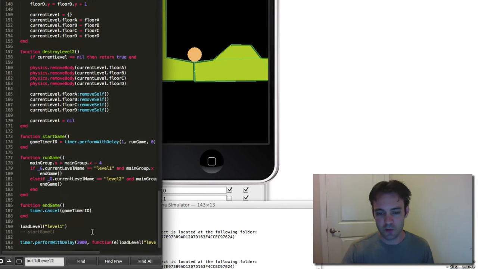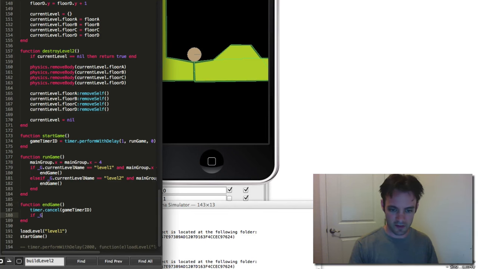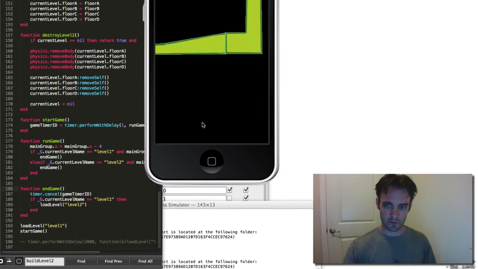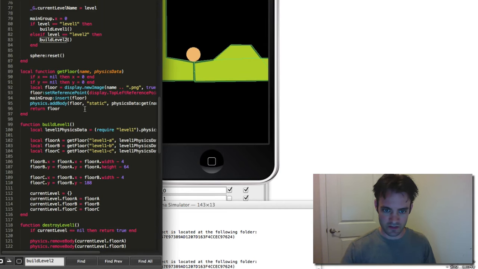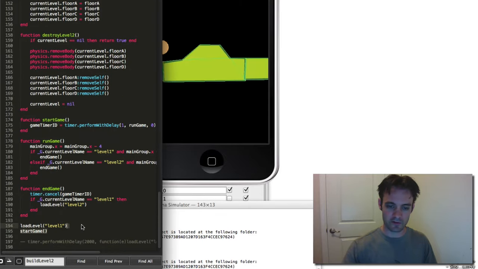Right, now that we know we can load and delete arbitrary levels at any point in time, let's deal with loading level 2 once you are completed with level 1. In game, kills the game timer. If the current level name equals level 1, then we can proceed to level 2, which is what? Load level 2. Otherwise, do nothing. If you're at level 1, nothing, don't do anything. If you're at level 2, we're done. So go to the end, and load level 2, you set the sphere and go over. Notice it didn't start the game. So let's do that. Let's build the level. Let's load the level. Sphere reset. Start the game. You no longer have to call start game because it already starts.